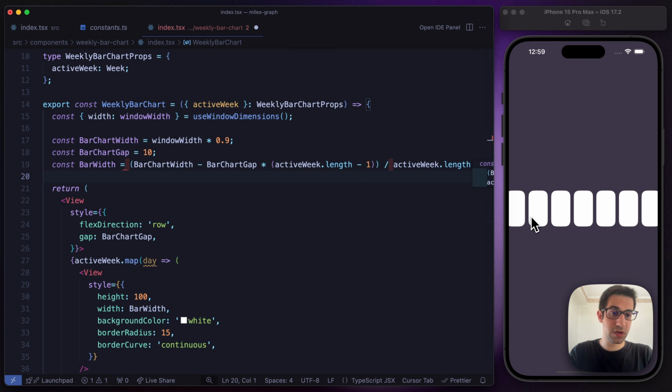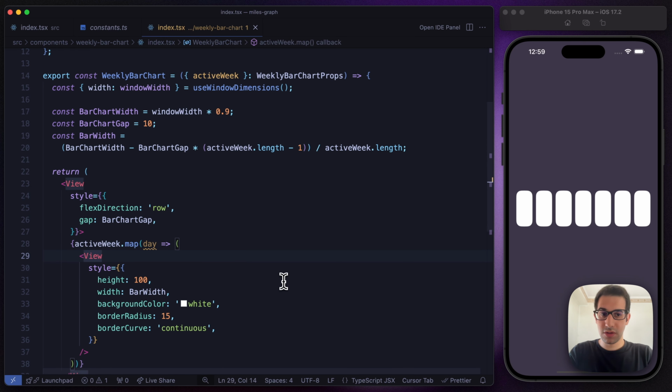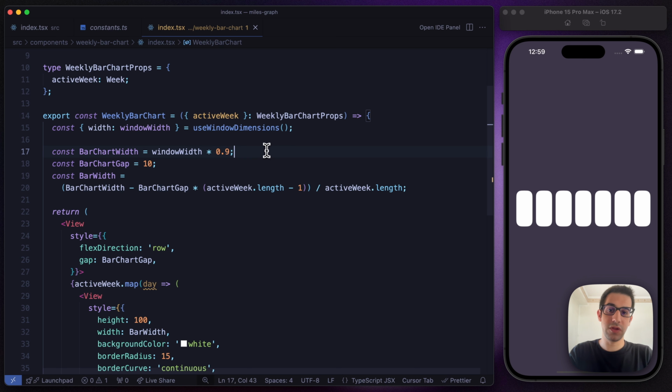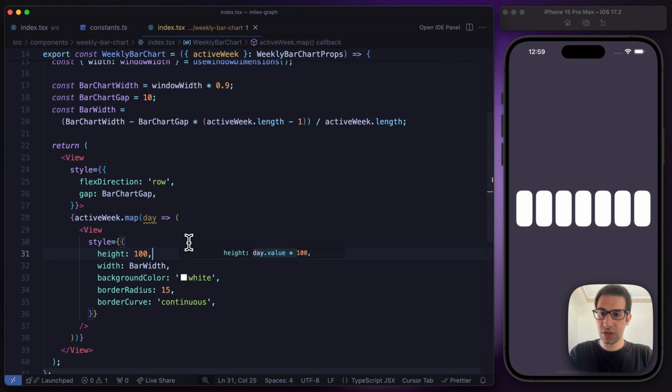Which are these ones. So 1, 2, 3, 4, 5, 6, and there we go. So hopefully this layout is going to work on all the devices because it is related to the window width. So it's taking as a reference the proper window width. So what do we actually need?